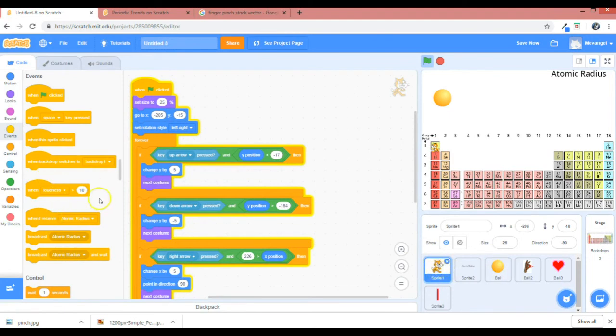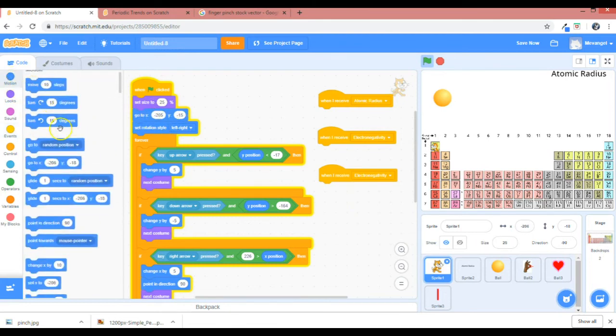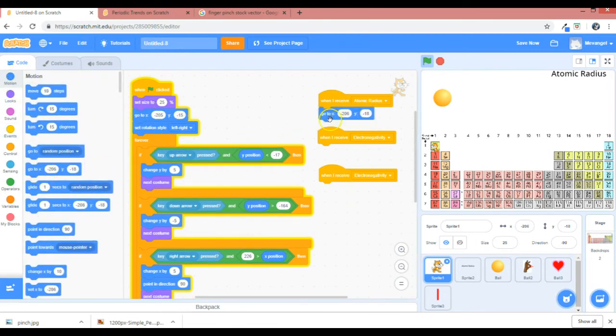So go to your cat sprite and throw out 3 of these. When I receive, when I receive, when I receive. And we'll change this to ionization energy and electronegativity. And I need 3 of these go-tos.